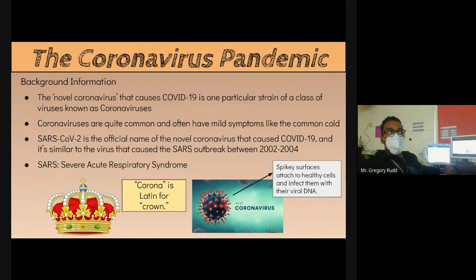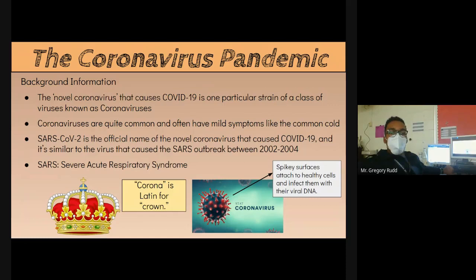But this novel coronavirus does have some specific and unique qualities that have made it much more easily spread. Its scientific name is SARS-CoV-2. SARS stands for severe acute respiratory syndrome, CoV is coronavirus, and this is really the second one. SARS-CoV-1 also caused a pretty severe epidemic. It didn't reach pandemic proportions, but between 2002 and 2004, primarily in China, there was a SARS outbreak which did kill a lot of people.